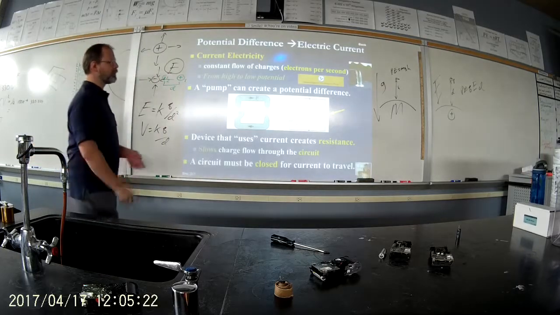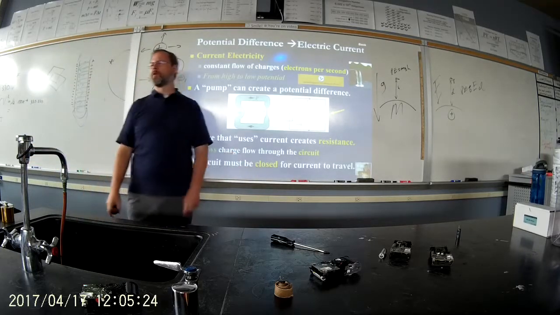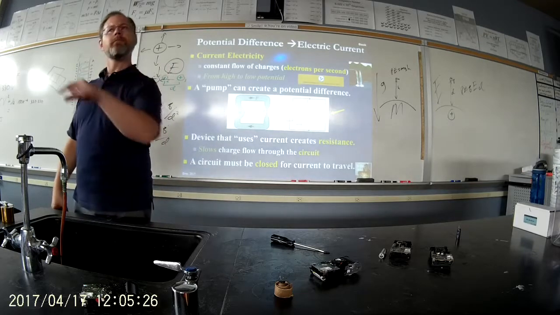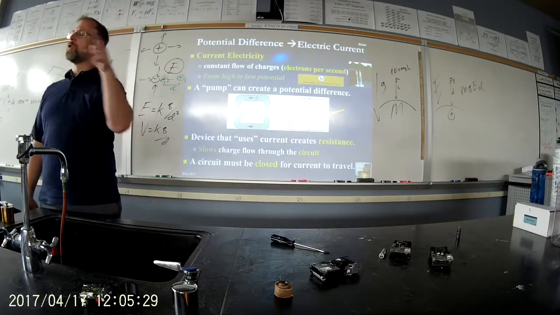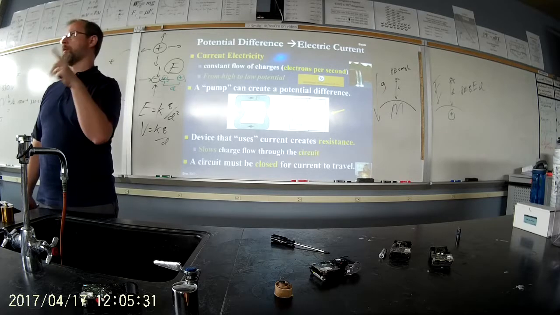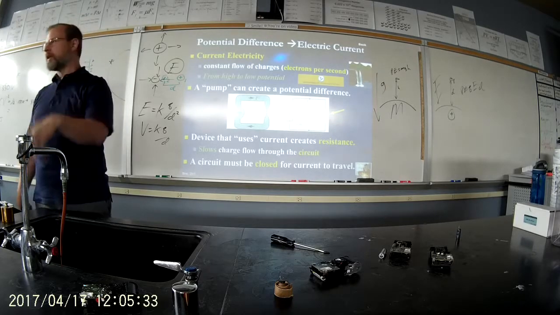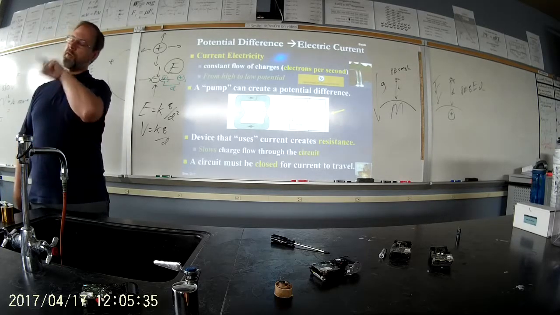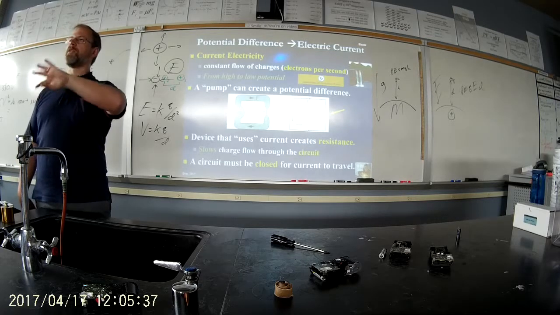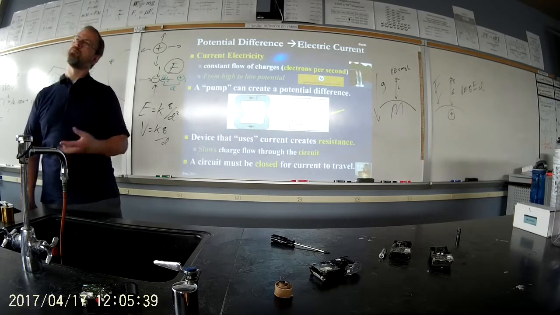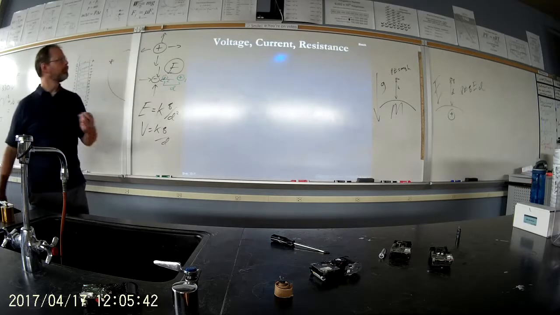Oh, and closed, if you don't already know this, closed is the word we use for a circuit that is complete, a complete loop. If the loop gets broken, the circuit can't flow anymore. Charges don't spill out like water would, but a circuit that is closed is allowed to move. If it is open, that means incomplete. So closed is the word we use.